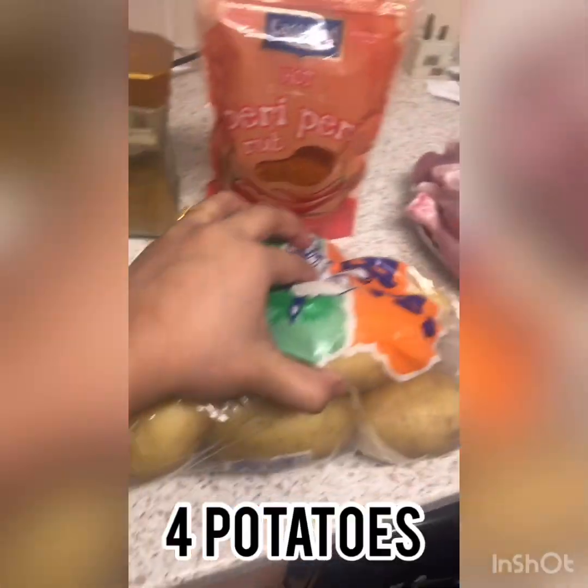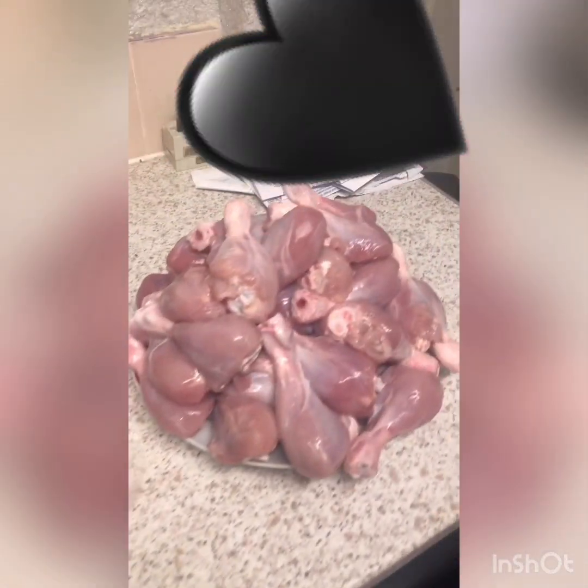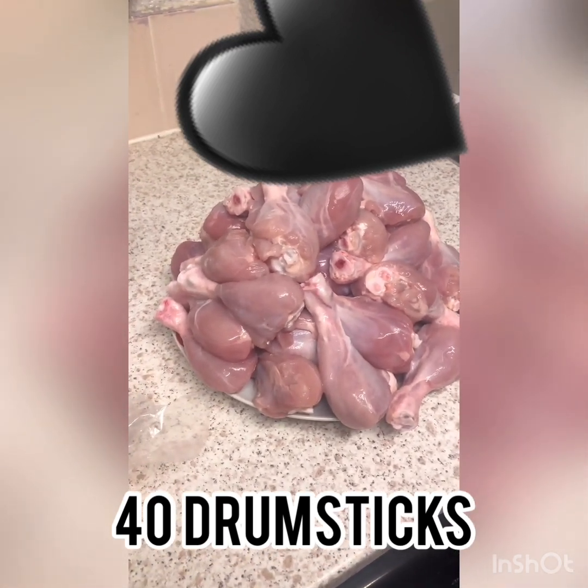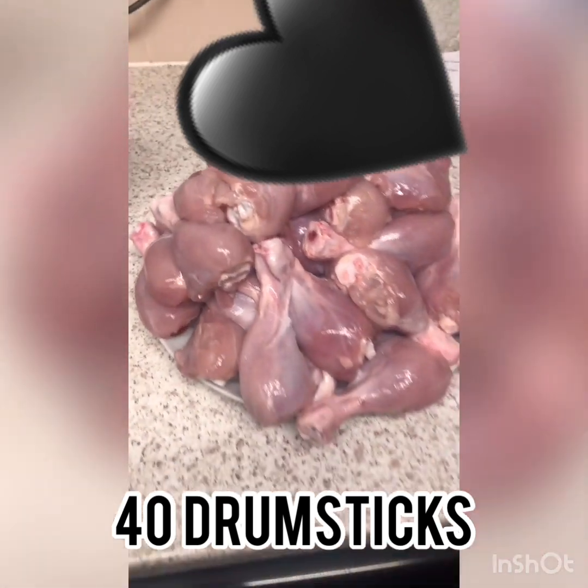We've got some general potatoes which we're going to chop and peel and put in with these 40 drumsticks that we've got washed and ready to get marinated. So guys, we've got 4 potatoes today that we are going to peel just to start off with. So I'm just going to put my hair back. I'm going to peel the potatoes, all 4 of them.